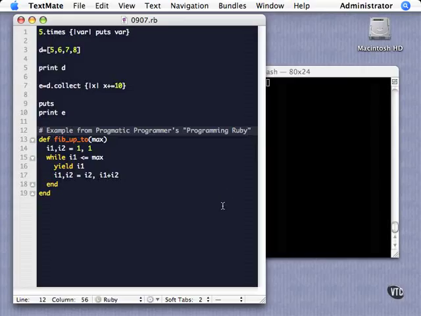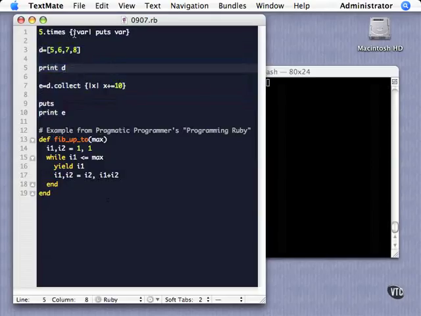In this video, we're going to look at blocks in Ruby. I have a file here called 0907, which should be in your working files. I've included a couple of lines that have blocks in them, specifically this line and this line. We'll get to this line down here. These extra little lines are just to declare some things to use for these blocks.